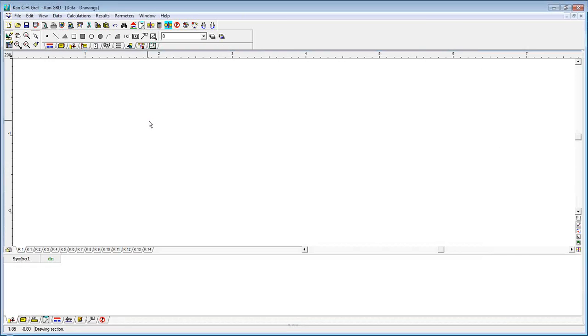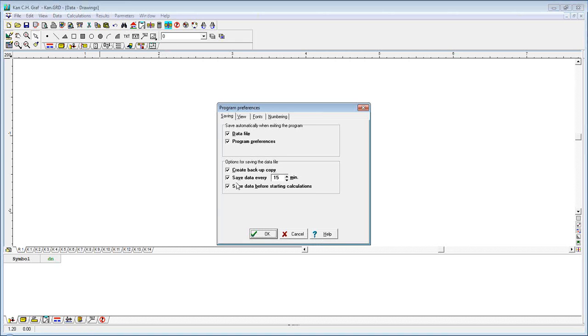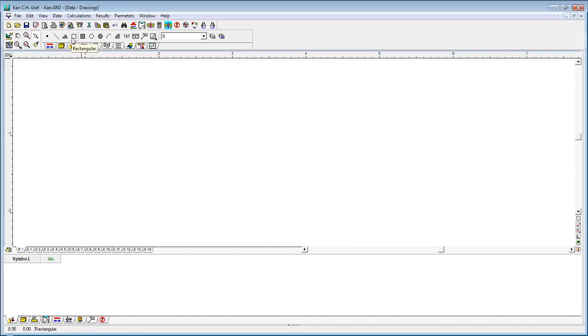Let me remind you about one very useful option, which is autosave. The program has the possibility to save data automatically. The standard value is 15 minutes. Let me put it, for example, 10. It means that the program will save the data every 10 minutes. If there is some problem, for example with electricity, we won't lose more than 10 minutes of our work. Now, more and more often we work with laptop computers, which have batteries, so electricity problems are not so important as before.